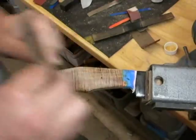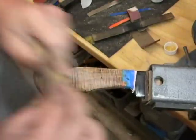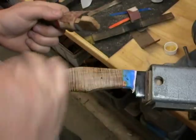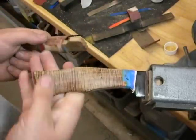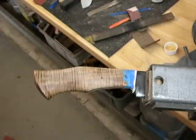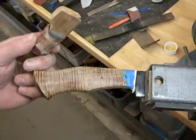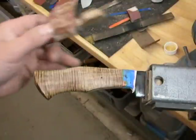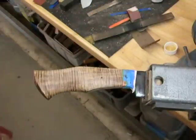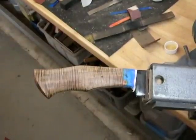And just keep working it like this. That's 500 grit right there, and I'm pretty excited about it because it's starting to pop already. And normally this stuff doesn't really pop until, for me, up until like 1200. So anyway, just got to work my way around the handle. And that's that part. Thanks.